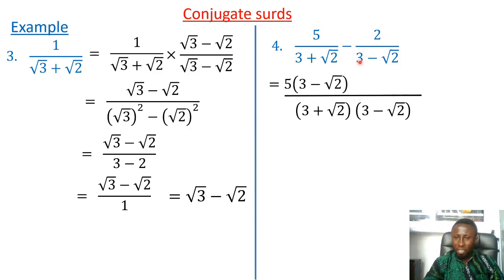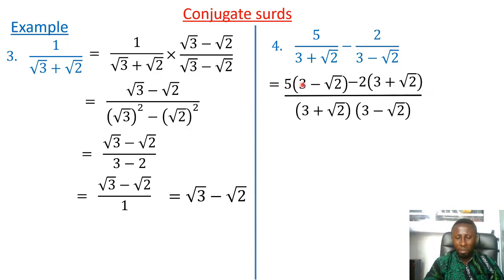Now, 3 minus root 2, then 3 plus root 2 times 3 minus root 2 divided by this. So this one will cancel this. Since they are the same, it will cancel. So it will be left with only this. Then we use this one to multiply the top one. Then we get 2 times 3 plus root 2. That's what we are saying. Then we apply our multiplication here.